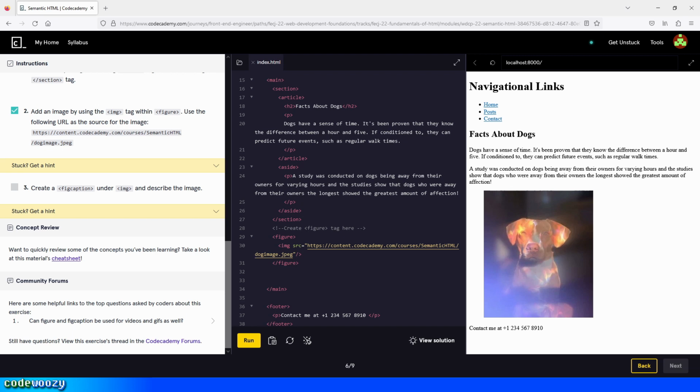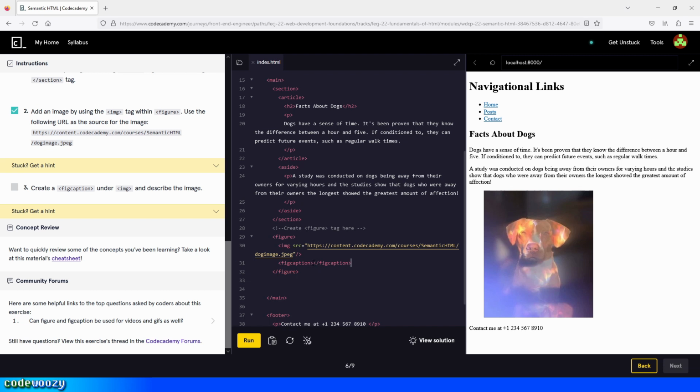Okay, let's do that. So we go right here and type in Figcaption, and then the closing tag, of course, like this. Okay, Figcaption and Figcaption, perfect.